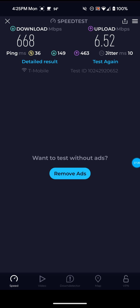So that's basically why I'm seeing higher prioritization, because tablet customers, Metro by T-Mobile cell phone customers, and regular T-Mobile cell phone or tablet customers are going to be prioritized over the actual Metro by T-Mobile customers for 5G home internet, same with T-Mobile. The customers with cell phones and tablets are going to be prioritized over the actual T-Mobile 5G home internet customers. So that's probably why I'm seeing slightly faster speeds than I was seeing when I had the actual T-Mobile 5G home internet. I'm hoping that makes sense to you guys.